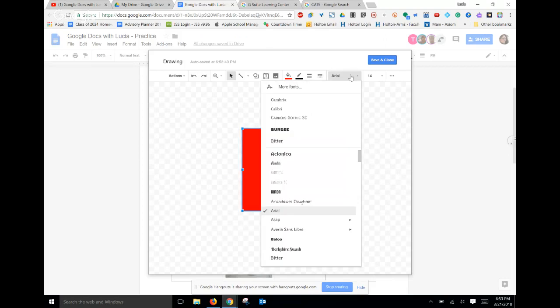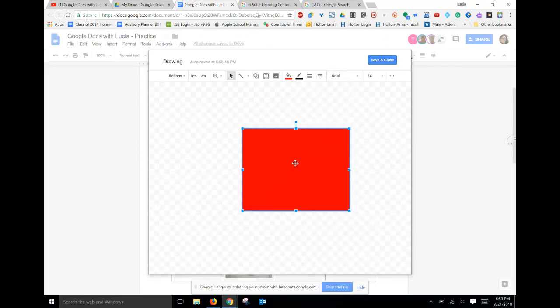And you can change the font. And you might be like, wait, there's no font there. Well, if you double click, you can type inside of any shape, which is pretty cool. And those 3 dots always mean there's more options. Because you can type, of course, you get all these great formatting options: bold, italic, underline, change the color of the text. You can center and align the text the way you want. You can change the line spacing between your paragraph lines. You can add bullets, and you can indent. All right. So you have lots of options there.